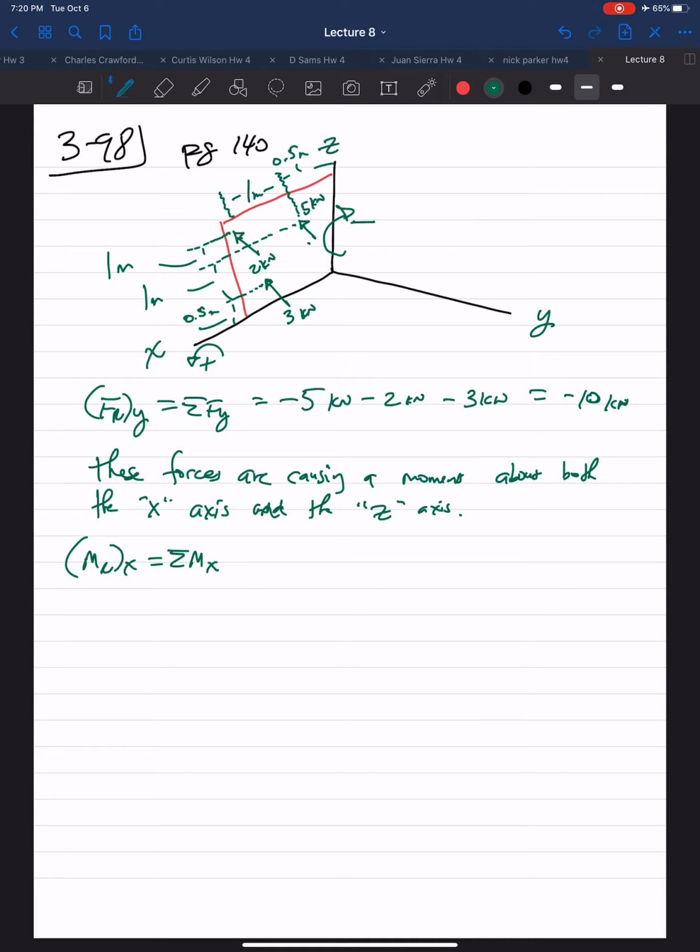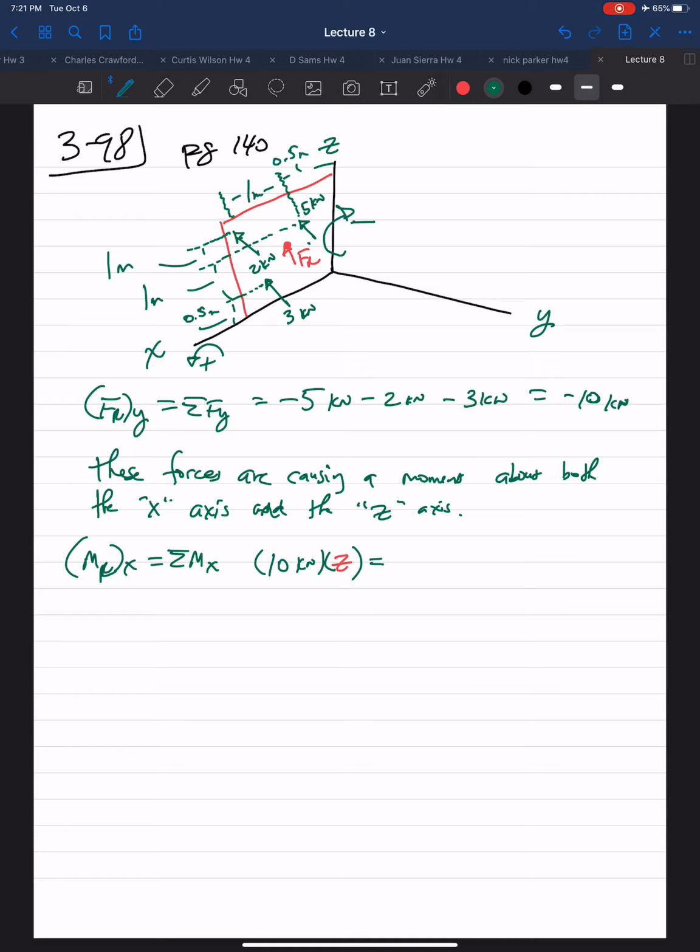So working about the x-axis, since the forces are all in the y direction, they cause no rotation about the y-axis. Working the moments about the x-axis first, remember we said the x-axis rotation is positive, so it's the 10 kilonewton resultant force times some distance. The question is asking where, that is, the coordinates in the x and z plane at which the resultant force is applied. It's going to be somewhere here. How far up in the z direction from the x-axis is it? And how far in the x direction is it from the z-axis? That's what the question is asking us. So we take our moments about the x-axis. It's some distance z vertical from the x-axis that the resultant force is applied.